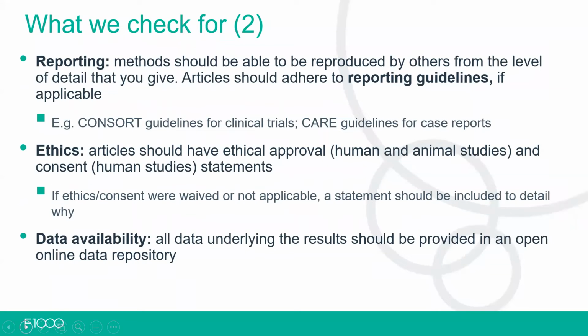So what are the points that we check for next? The reported study must also meet all applicable research and publication standards like CONSORT guidelines, CARE guidelines, or SAGER guidelines. Especially if you're doing clinical trials, CONSORT is the guideline, that checklist you need to follow and fill out and then submit. We also ensure that the ethical approval is clearly stated, which I will talk about in a moment, and adherence to our data availability policy, where all the underlying data and the results should be provided in an open online data repository, which again I will talk about in a couple of minutes.